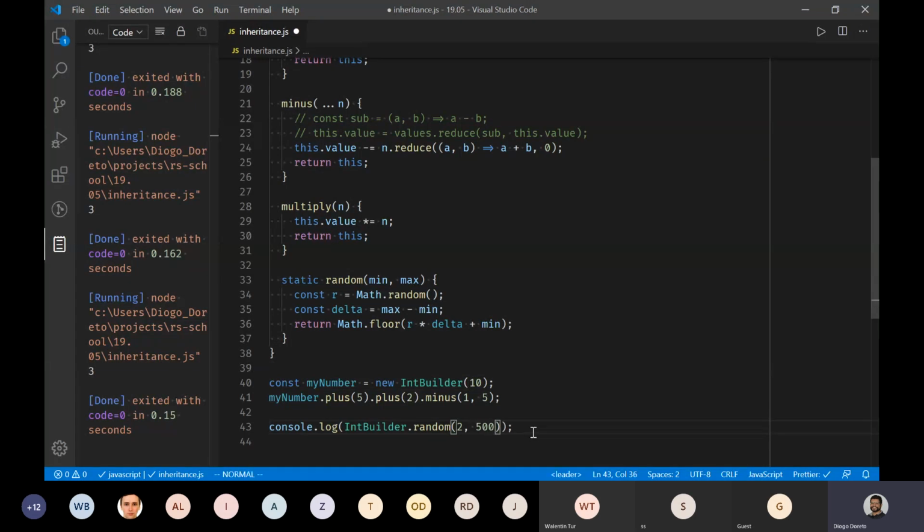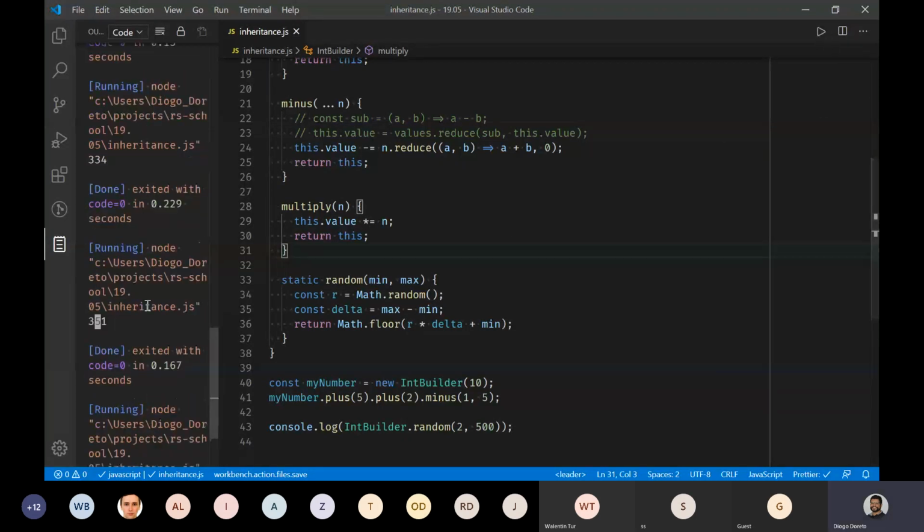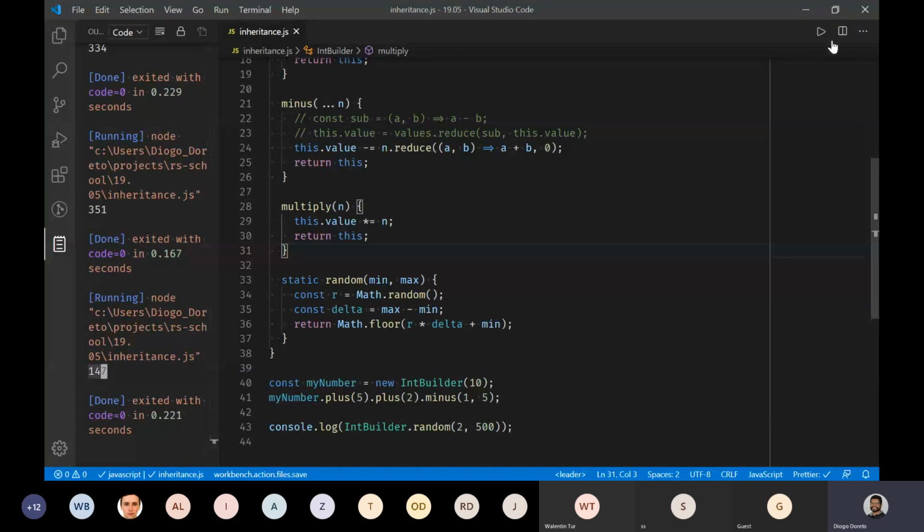Let's have a huge difference: 334 and 351. Yeah, so it was really a coincidence. Multiple tries: 1, 4, 7, 6. Okay, so that's the reason for static. Because we are not operating over a specific instance value, we make it static, so we call it straight from the class name.